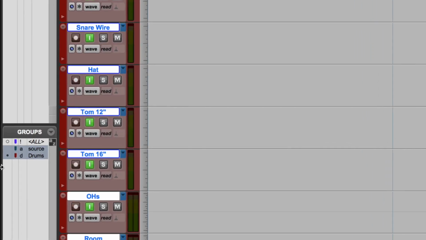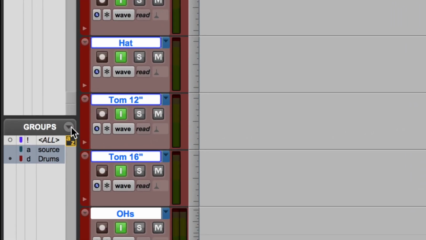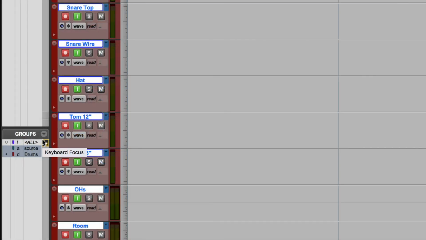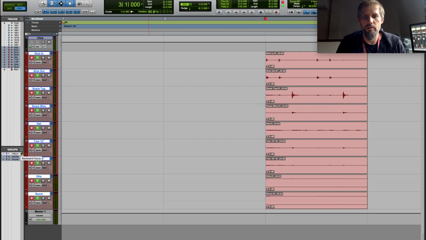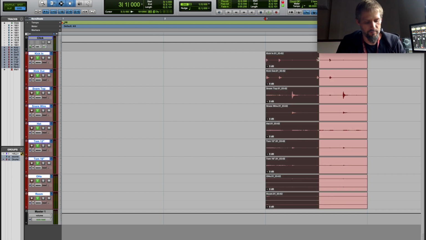If you ever want to disable a group, you can shift the key focus mode to groups, so that D becomes the key command to toggle your drum group on and off. B would then control the bass and G the guitars and so on. And since our color coding follows the groups, you can easily see from a distance if your groups are on or not.